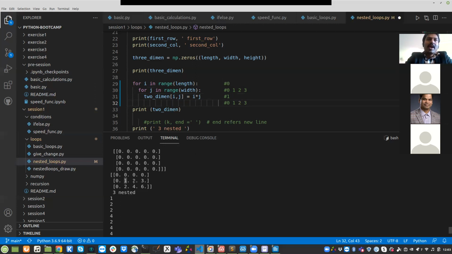Then why is the value 1 there? Because you multiplied 1 by 1, and that's 1. Then you are still at the same row, but you change your column here. So it's 1 multiplied by 2, that's 2, 1 multiplied by 3, that's 3. Okay, so this is how this loop works. And then finally I becomes 3. Okay, and then you'll do j of 0, j of 1, j of 2, j of 3, and you will do those multiplications, and then these values will be placed in that list.